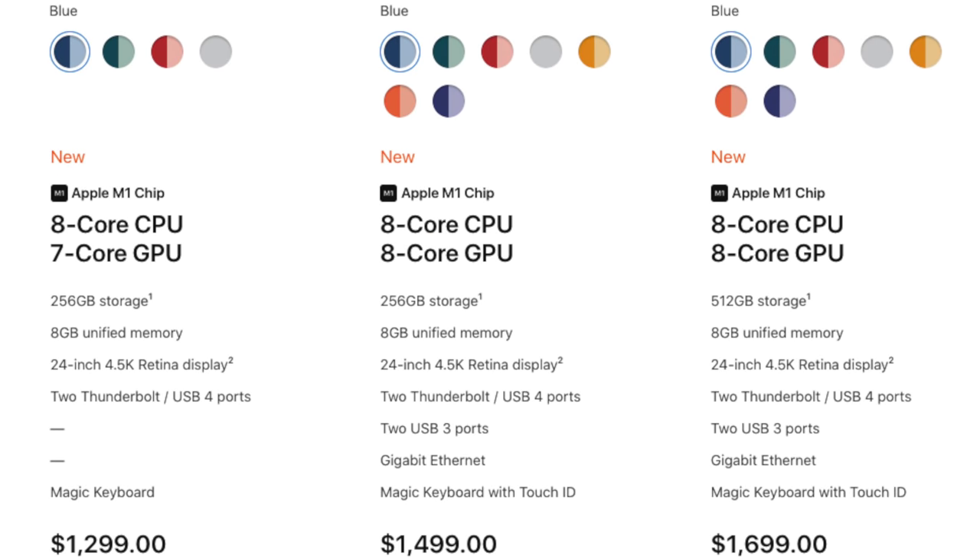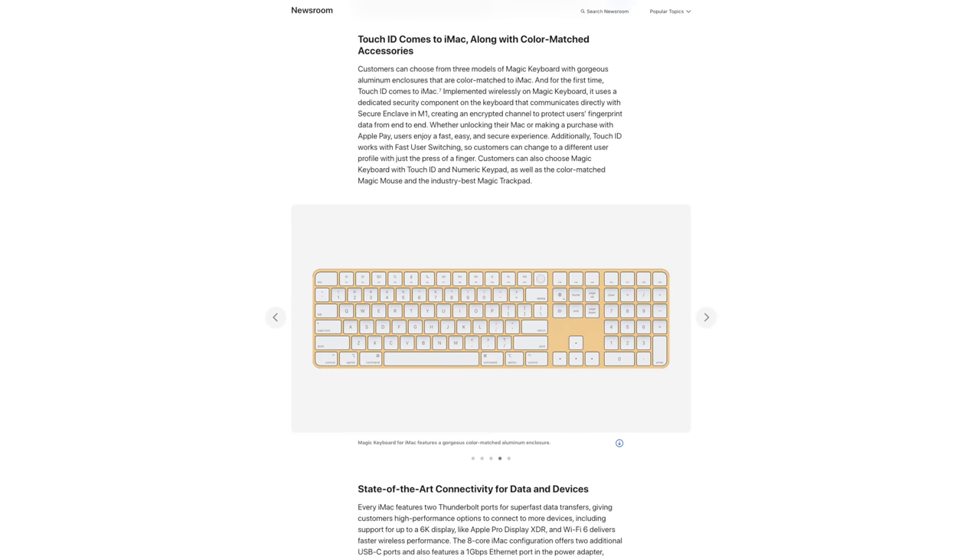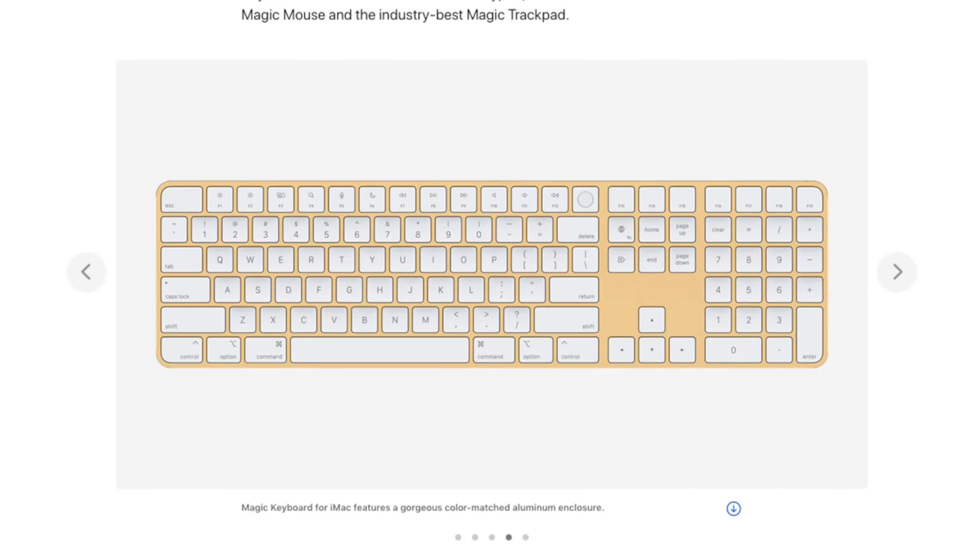Maybe that's because the iPad Pro has Face ID, something that I still think needs to be in a Mac — I really hope Apple adds that eventually. The one part that sucks about all this though, is that the base model iMac doesn't come with a Touch ID keyboard. You have to pay $50 more to get one. Another reason to not get the base model. And for those of you who type a ton of numbers, you can get a full size keyboard with a number pad. And it does seem like you want to get a keyboard that meets all of your needs, because you can't buy the keyboard separately from the iMac, at least so far.